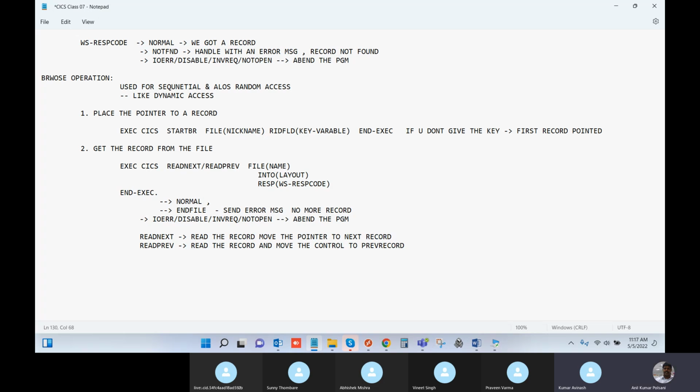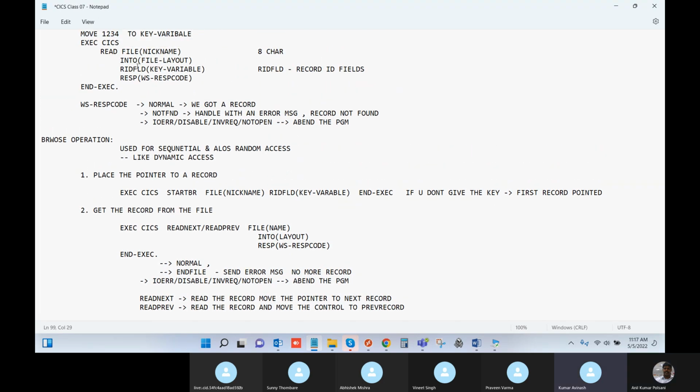Yeah, right. So whenever it is to go to the next record, it is only by read next. By using the random read, the first one, you cannot do it. This one only gets one record to you and leaves. If the user wants to get the next record, again you have to give the next key value as well. But in the browse operation, the user can put a pointer to one record. From there, he can use read next and read previous to go forward or backward for some set of records. Got it?